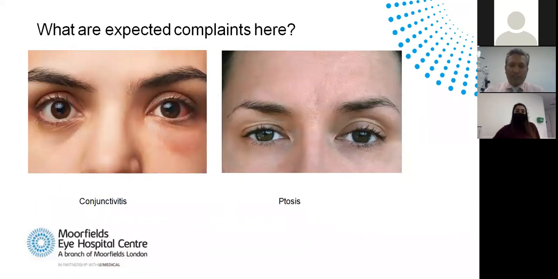Now we'll come to this. For example, if you look at this picture, the person may appear with this. In the first one, you can see there is a little redness in one eye. So okay, maybe there could be conjunctivitis or a redness-irritation kind of issue. The other eye looks very similar, but if you look carefully, both eyes are not opening equally. So this is more likely ptosis. Sometimes patients don't mention it, but based on the appearance, we can ask the patient certain questions.